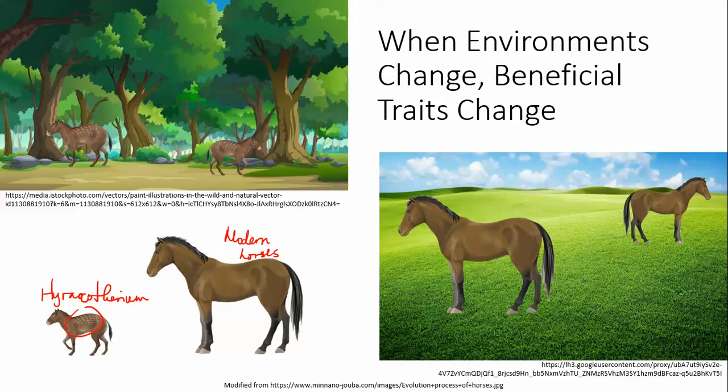Over time, as the forest started to disappear and give rise to grassland, many modifications happened to those species, and the descendants of Hyracotherium became taller. Basically, the taller Hyracotherium offspring would survive and pass on their genes. So, over time, the average height of these organisms would get higher and higher with each generation. Also, it became more of an advantage to have smaller toes, except for that one big toe. And so eventually of their 3 toes, 2 of those toes got smaller and smaller until eventually they disappeared, and they're left with just 1 toe now.